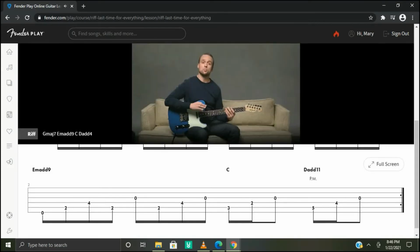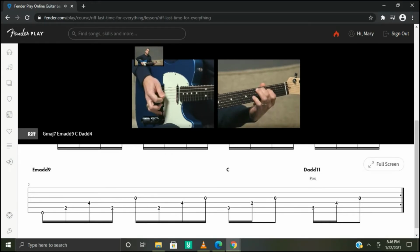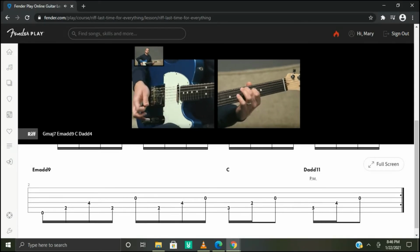Let's try measure 2 together from our E add 9 chord. Do your best with me on this. 1, 2, 3, E, and a, 4, E, and a, 1, E, and a, 2, E, and a, 3, E, and a, 4, E, and a.